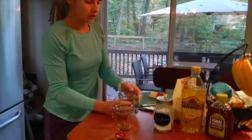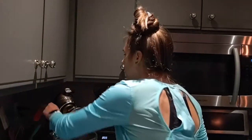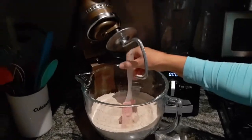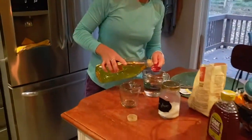Now, before you pour the wet ingredients, you have to create what's called a flour well. You can do this with anything. I like to do it with a spatula. You basically just create a little hole.